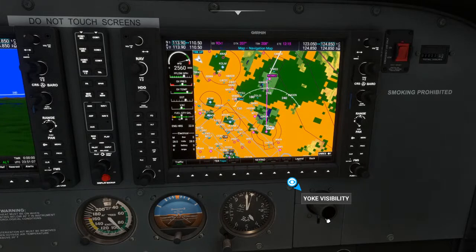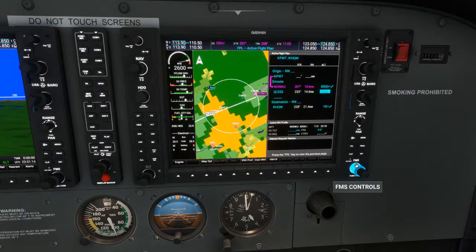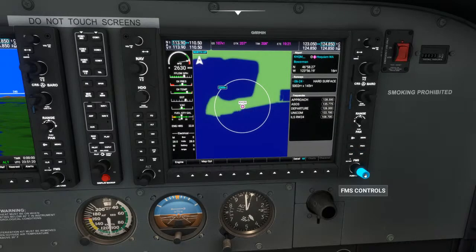Alright, now what I wanted to do is look at our flight plan again. You press this button here, and then you look at Hoquiam right here, and then you press enter, and now we have the frequencies. And what I want to do is the ASOS, this is the weather right here, 135.775.